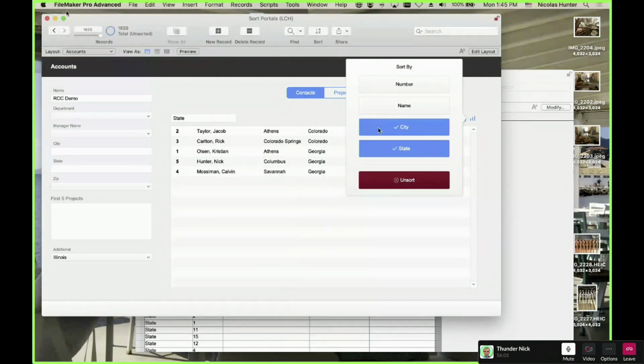ACACS because it's both. Now I unsort. Now I want city first, then state. So now I have a custom sort based on multiple fields, and I can manage the sort order. So I hope you understand what I'm talking about and how huge this is.